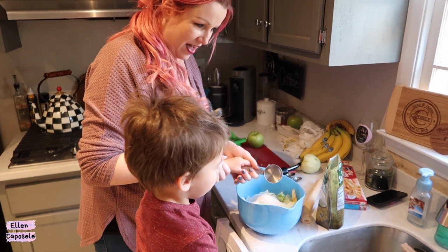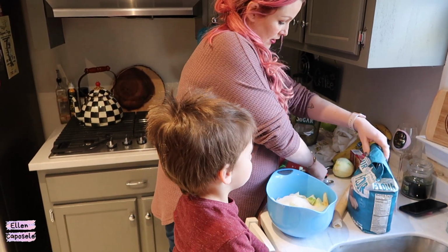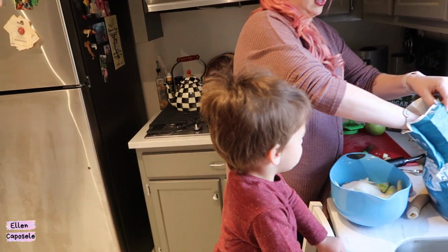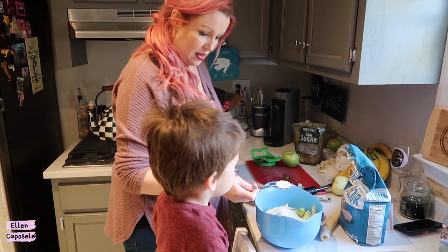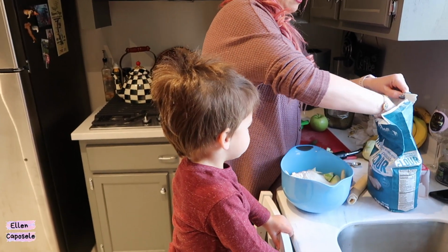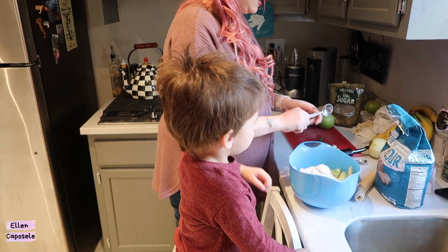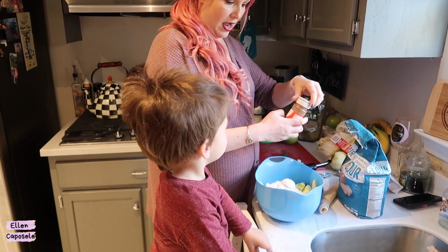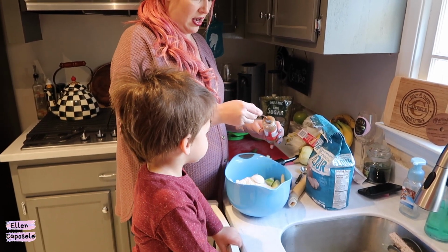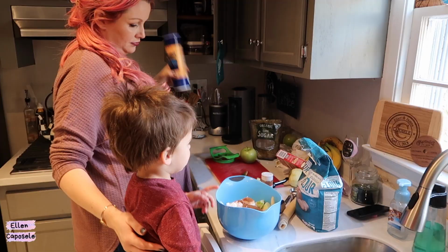Good job! Flour. So we're going to do flour, and we're going to put 2 of these in. Okay? Can you pour this in? Good job! 1 more. Good job! We're going to put a teaspoon of cinnamon in, okay? Ready? Can you pour that in? Good job! Mommy will do the salt.